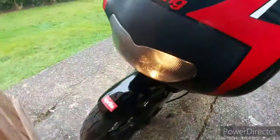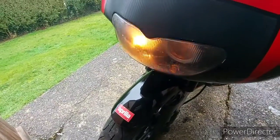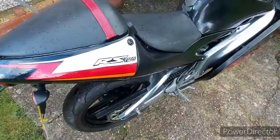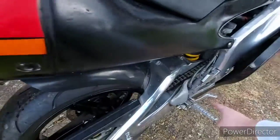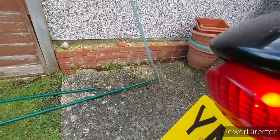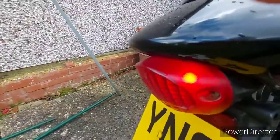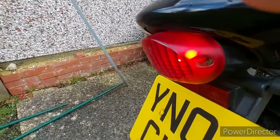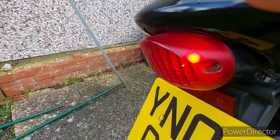So now high beam, low beam. So they're both working. Next thing we need to do is get the rear brake and see if the light comes on. So that's working. And then you do the same with the front brake.